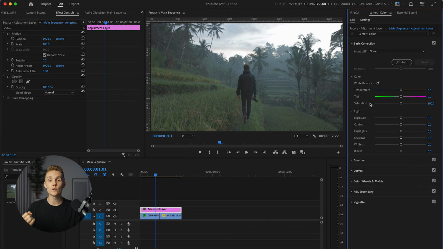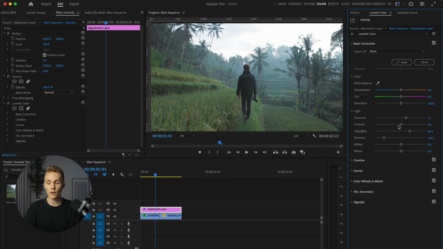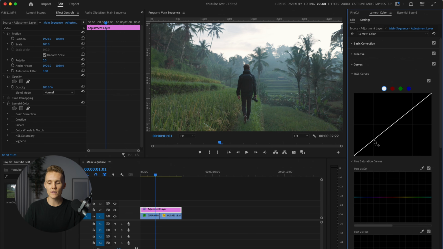What I'm going to do, since this was shot on a Canon camera in C-Log 3, I'm just going to be quickly, very quickly, making a few little adjustments here. So what I'm doing is I'm increasing the exposure, I'm increasing the highlights a little bit, and I'm decreasing the shadows to give back a little bit more contrast. I'm also going to warm this clip up just a little bit like that. We're then going to move into curves where we're going to drop the shadows just very quickly.